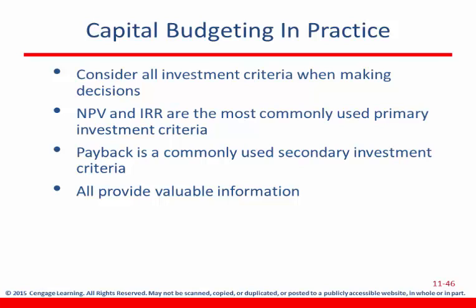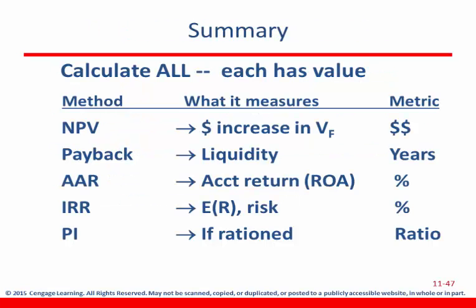Once again, NPV and IRR are the most commonly favored, but payback is often used quite a bit as well. And all of these tools will give you some valuable information, although I think I could argue maybe against the average accounting return. So let's take a look at all of the major tools. You probably want to ask yourself, what am I looking for? Well, if I'm looking for a dollar amount or a dollar increase in the value of the firm, I would go with NPV. And I think a lot of shareholders are interested in that.